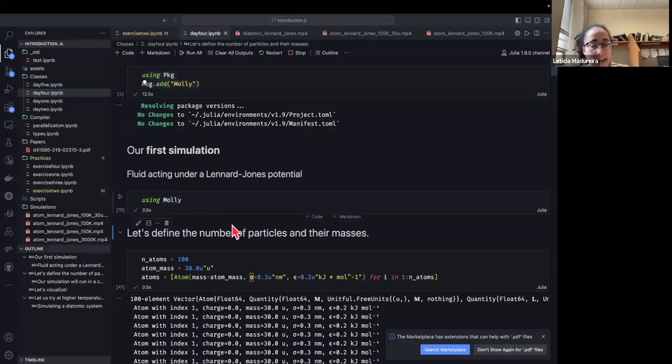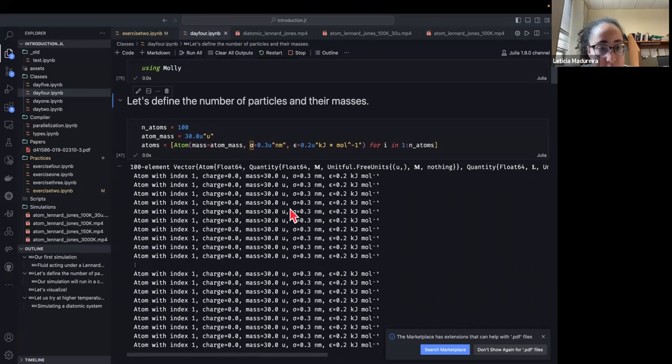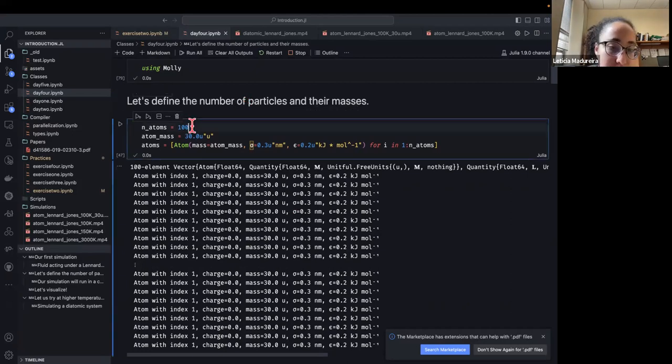Yes, great. And now we will first simulate a fluid acting under a Lennard-Jones potential. We will just define a certain number of atoms first, and then we will start with 100.